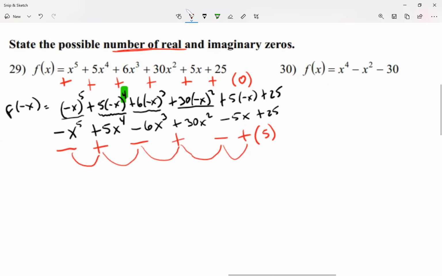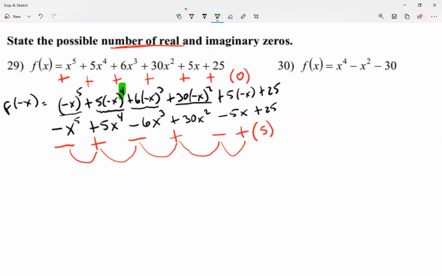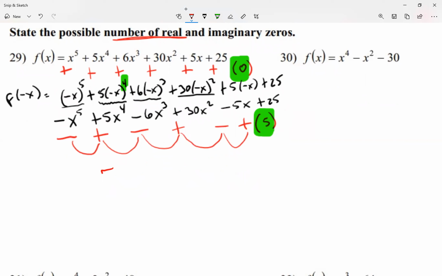So for the number of real solutions, let me add these two numbers, the numbers that I had in parentheses. So the possible number of real solutions is going to be 5. The maximum it could be is 5 because I added those numbers. Or it could be 3. Or it could be 1. So I'm going to add the numbers in parentheses. That's going to give me the maximum. And then for the next number, I'm going to subtract 2. So notice I went 5, 3, 1. I'm going to subtract 2, but I cannot get to negatives, right? If I continue here, I get negatives, so no. So you're going to stop once you hit either a 1 or a 0.